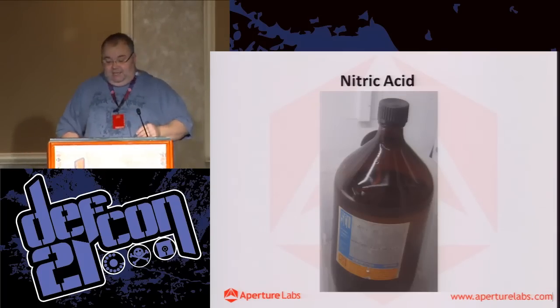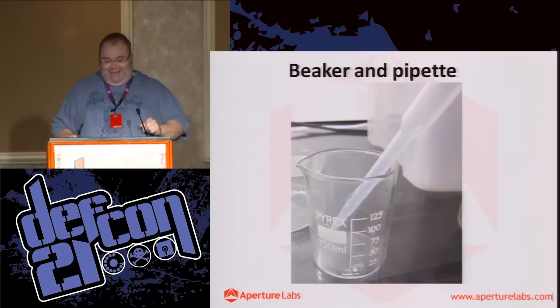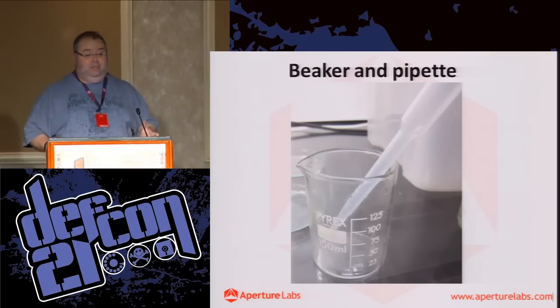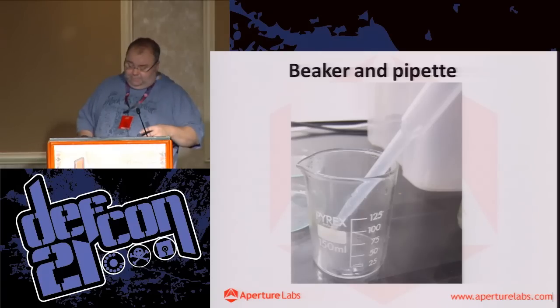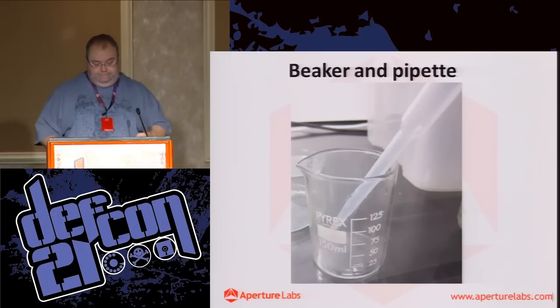So here's the nitric acid. You'd never guess where I got it, of course. Use a beaker and pipette. And the great thing about this is you don't need to use a lot. 12, 15 mils of nitric acid at a time is plenty to decap a chip, which is great. It means you don't have to have tons hanging around, and you're not moving large quantities about.